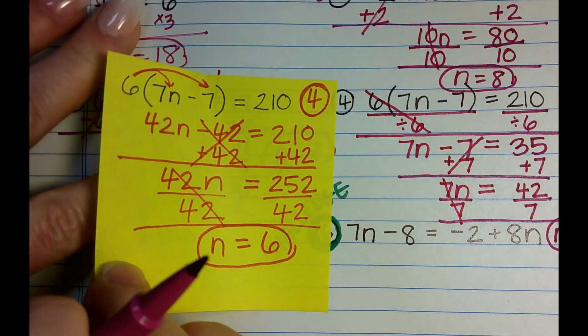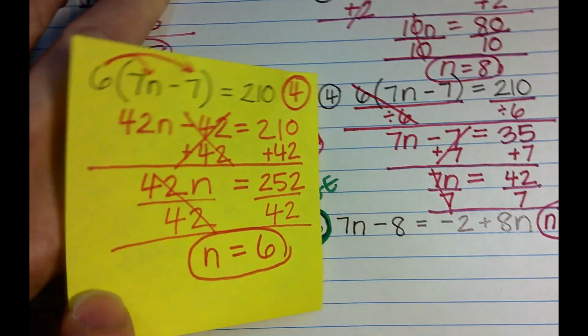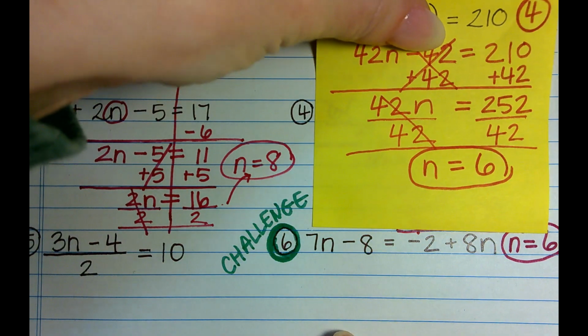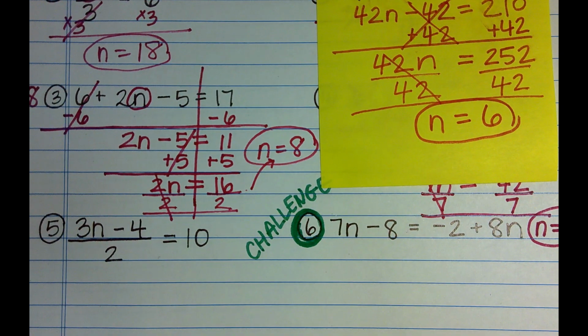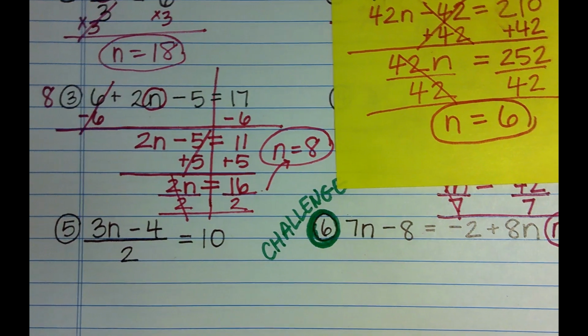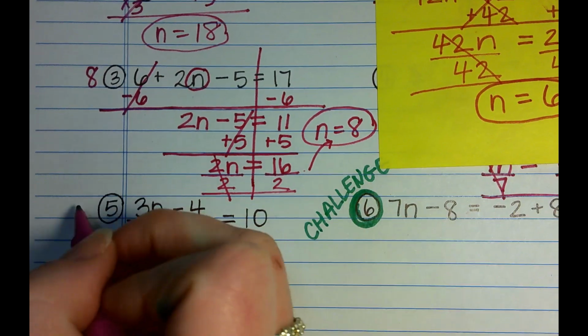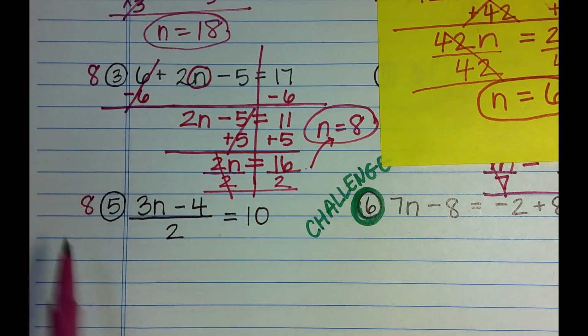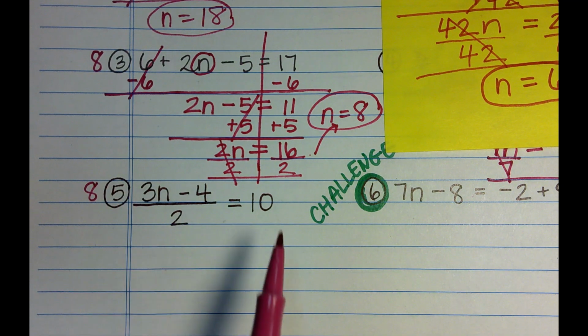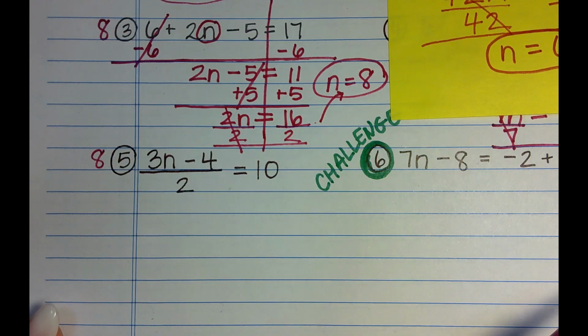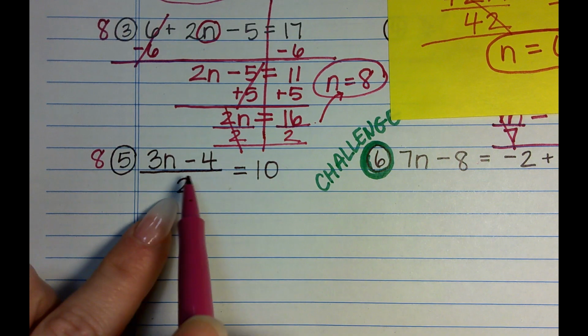And I'm going to move this right here. And let's look at number 5. You got 8. I got 8. Did anyone get something other than 8? Good. Okay, so let's see, what do we do first? Gotta get rid of the fraction. Yes, we want to get rid of this fraction.